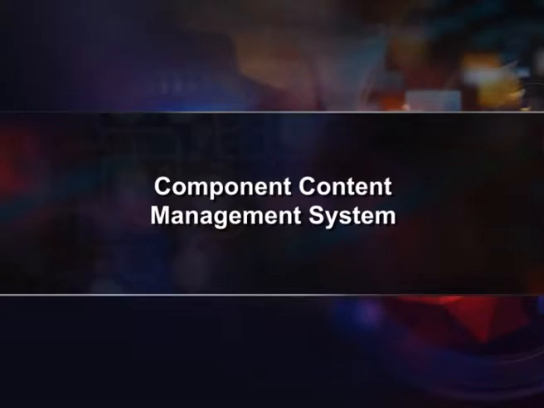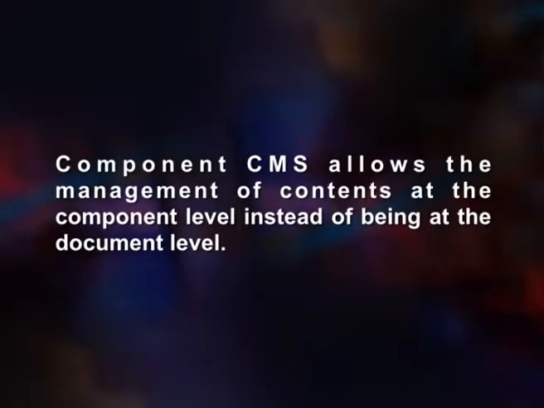Component Content Management System. Component CMS allows the management of contents at the component level instead of at the document level. Components are represented as concepts, topics or assets such as tables, images and product descriptions. These components could be as small as a single word or line of definition or as large as a chapter. Furthermore, multiple content assemblies that contain components can be viewed as traditional documents.